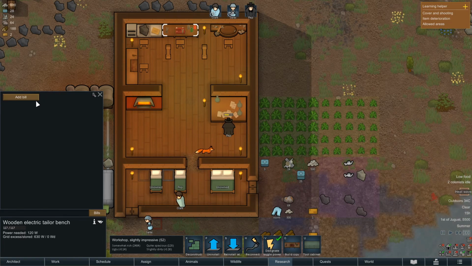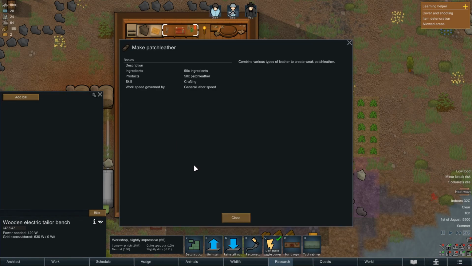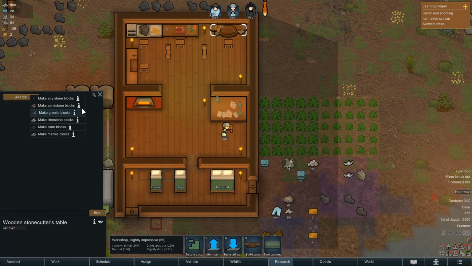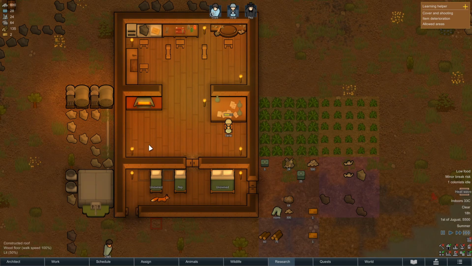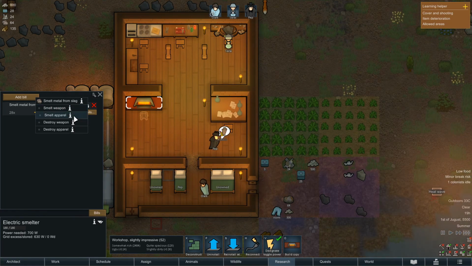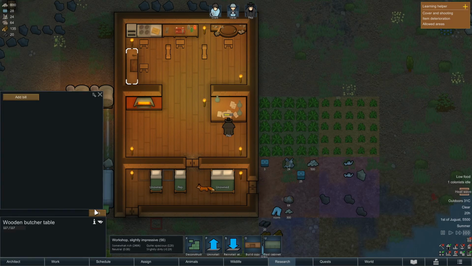Okay, let's have a look what we can do with this one. Add a bill. What's this here? Don't need to worry about that. Bills, let's have a look what we've got here. Make any stone. How are we looking on this? Metal from slag. Butcher's table, add bill, butcher creature. I have 10 animals, make kibble.